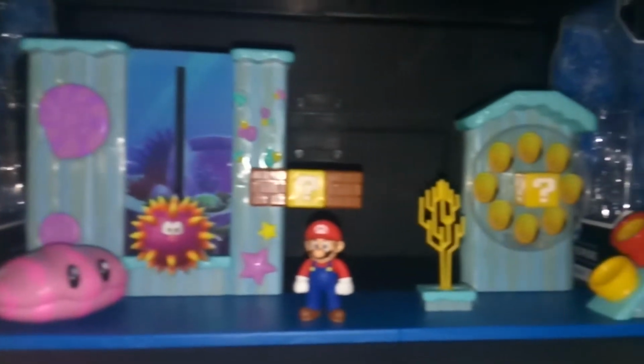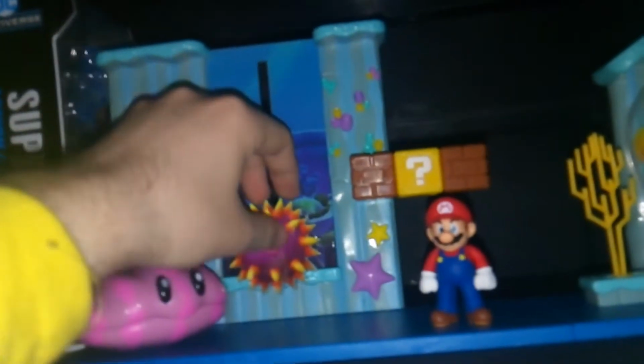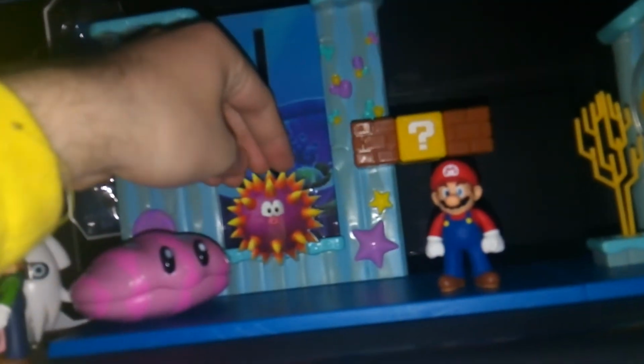Like I said, this playset is very similar to last year's castle, in the sense that it's very big and has a lot of stuff going on with it. For starters, on the detailing, I absolutely love it. It looks just like a level of Mario. You get these two really long water plates to make it look like the bottom of the ocean, and then you also get this nice little sticker detail back here. You got the little puffer thingy whose name, I'm going to be honest, I don't actually know, and I'm very sorry about that. But it's pretty cool, and it has a little play feature which I'll show off.